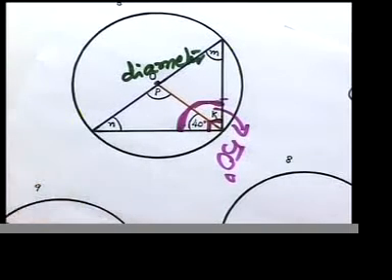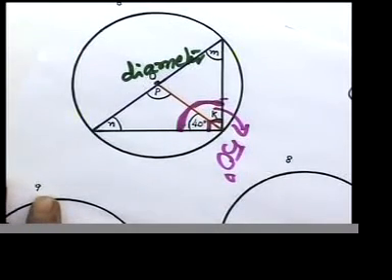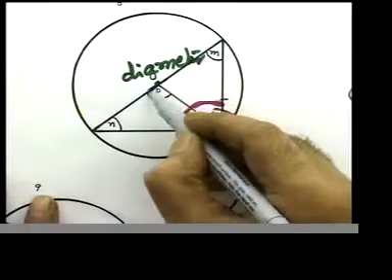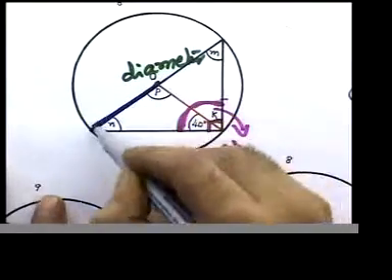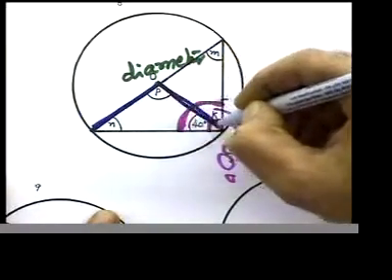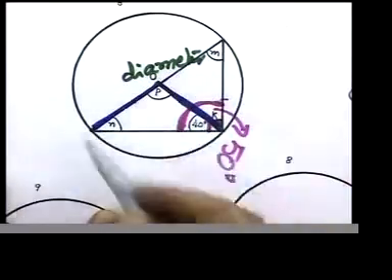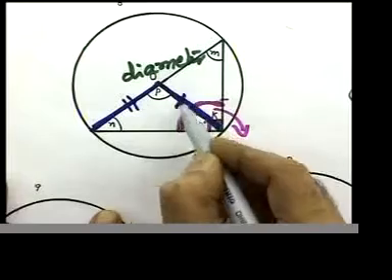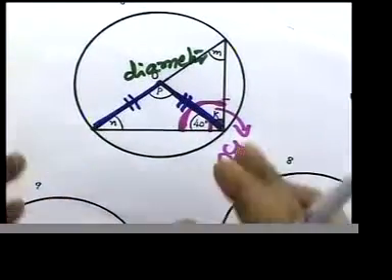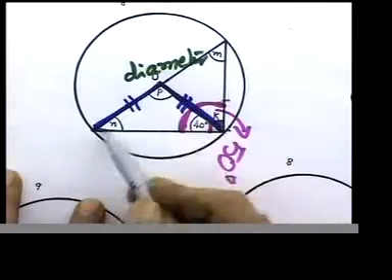Or is there an isosceles triangle, or a triangle where two sides are equal, right? What do you think of this line here? What do you think of this line there? What do you think of that line? We call it a radius. Now there is another radius there, watch. There is another radius. Now because these are the two radii in the same circle, they should be equal in length, yes or no? Come on, think, right? They are equal. If they are equal, we call it an isosceles triangle.